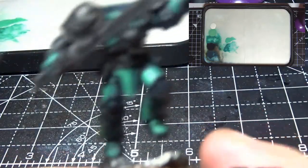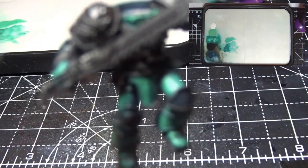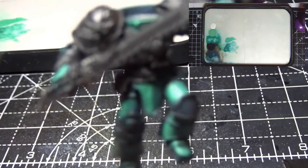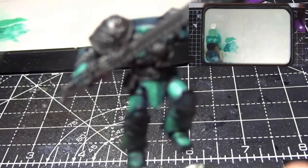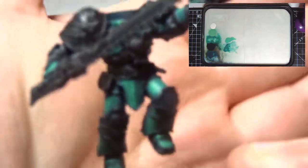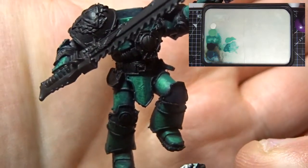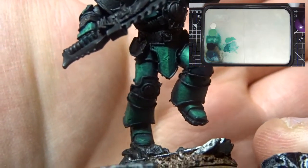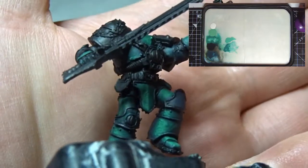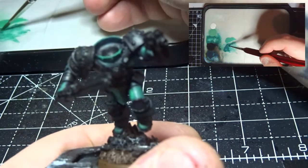Still got that highlight coming in, see if we can get this to focus. No, you don't want to focus? There we go. There it is, so we can see a lot more of that texture detail in there with that brighter highlight. Now all I've got to do is just blend it out on the top there.